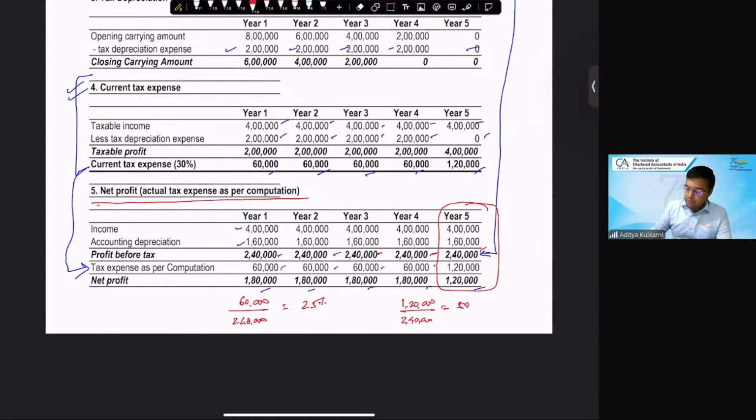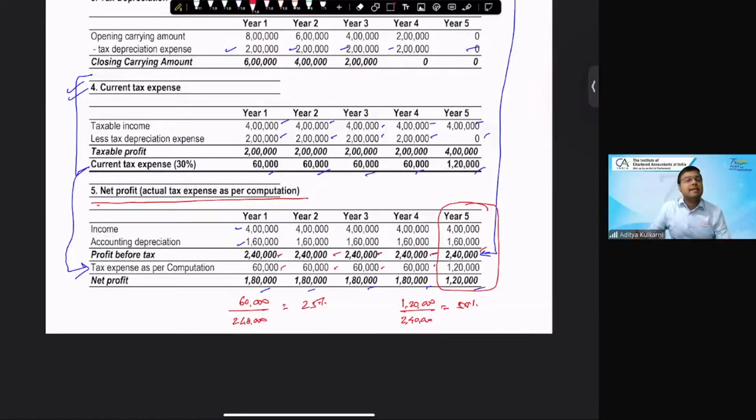So this comes to 50%. What is happening is the reader comes to a conclusion that the first 4 years tax rate is 25%. The last year it is 50%, but the statutory rate is only 30%. So where is 25? Where is 50? Where is 30? Nothing is clear from the accounting books, and that is why we are required to have a separate standard on income taxes. The problem is this inconsistency that arises.